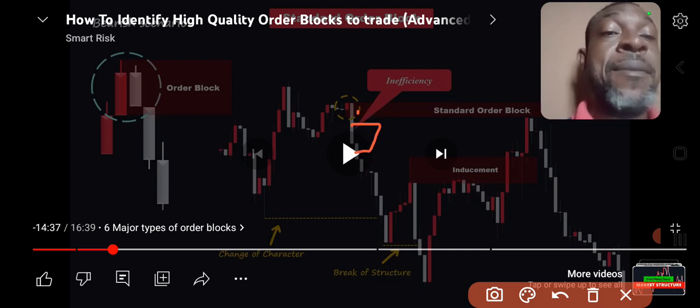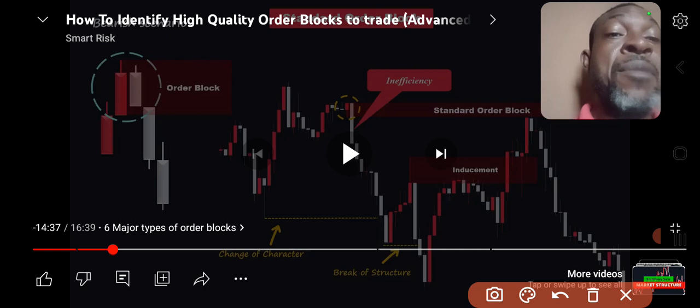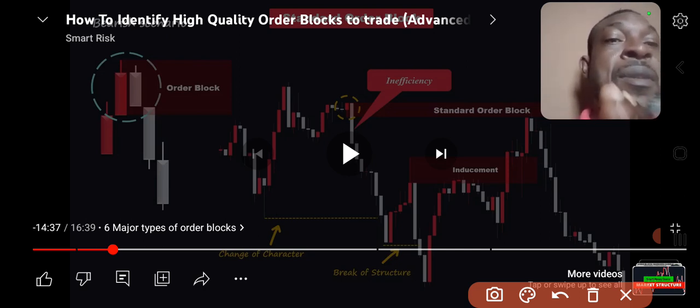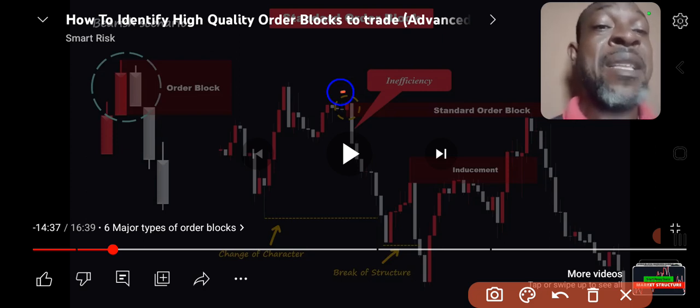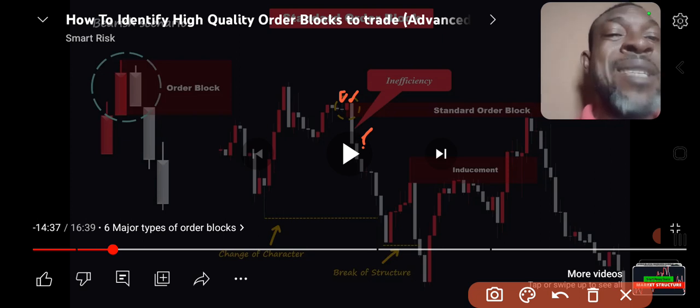That space. The space between the base of the red candle and, hold on a second, let me just show you, right? Inefficiency is measured in 3 candles, basically. Now, candle 1, candle 2, and candle 3. Candle 1 is the red candle that you can see here. The white candle is candle 2. Then this candle here, the next white candle is candle 3.